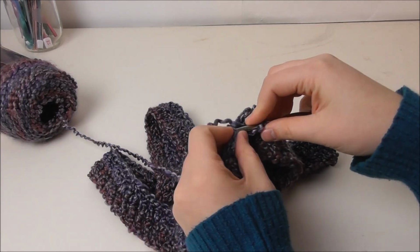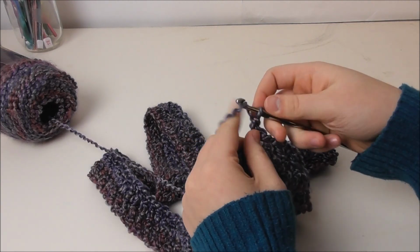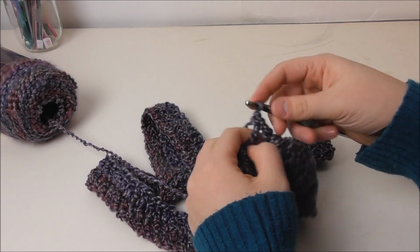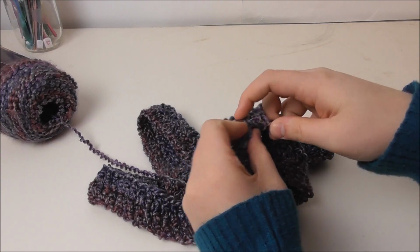The reason you do this pattern in increments of 2 chains is so that when you are making these double crochet spaces, you do not run into problems with the spacing when you have come to the end of your row.